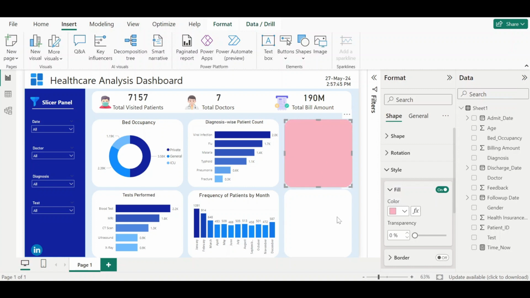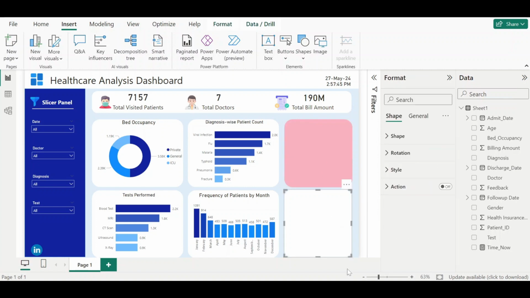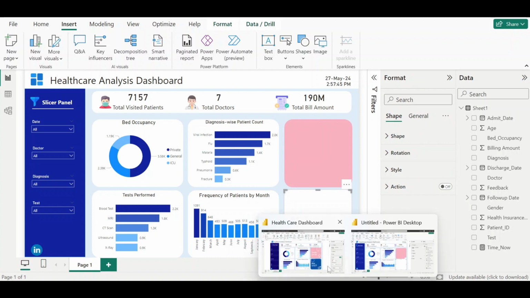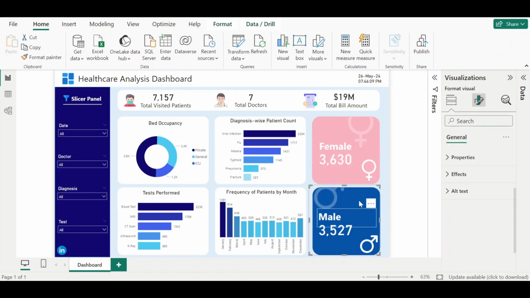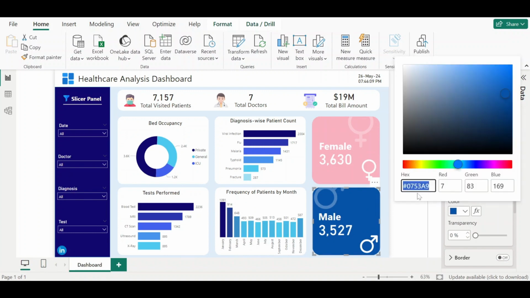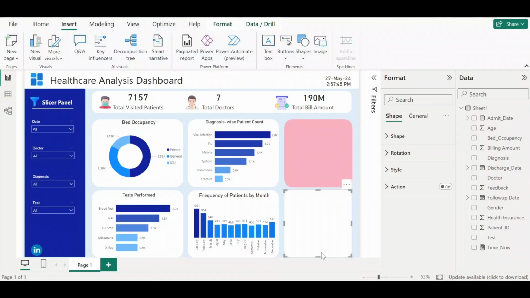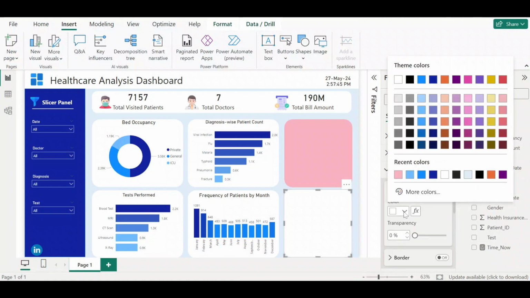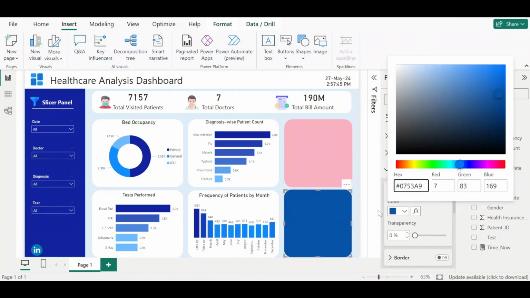So we have the exact same color. We'll do the same for male. Go to more colors, copy this color, and go to style, color, more colors, and paste it here.